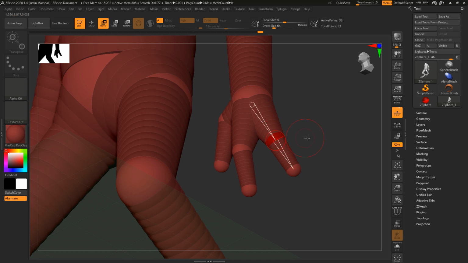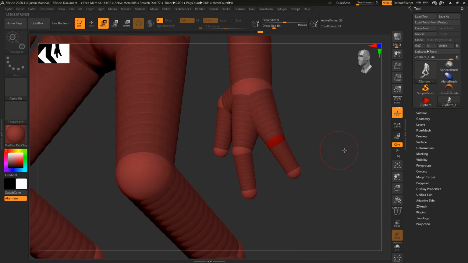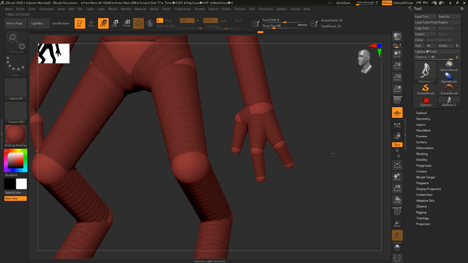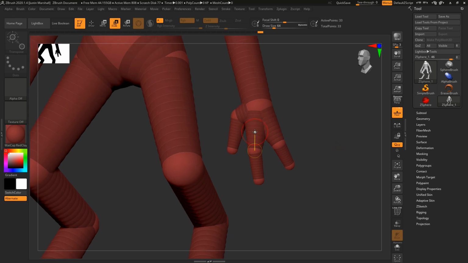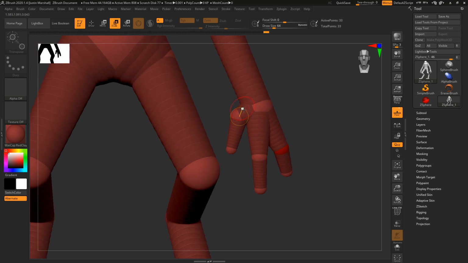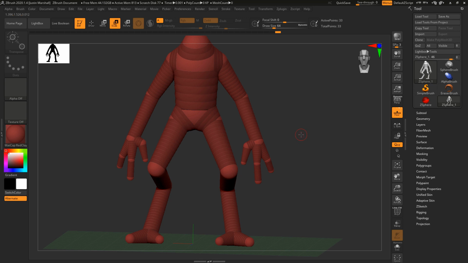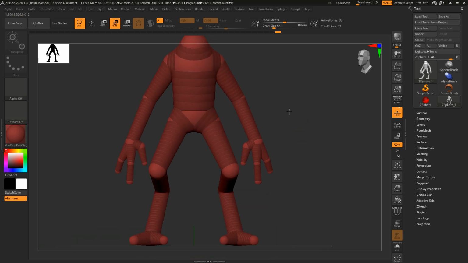You can also make your draw size a little bit smaller if you're finding that you're moving stuff around and it keeps moving things that you don't want to move. We can also, if we go to scale, scale up the entire finger if we click on the joint there. So I'm going to make it a bit bigger, thinking that there are going to be claws on the end of it.